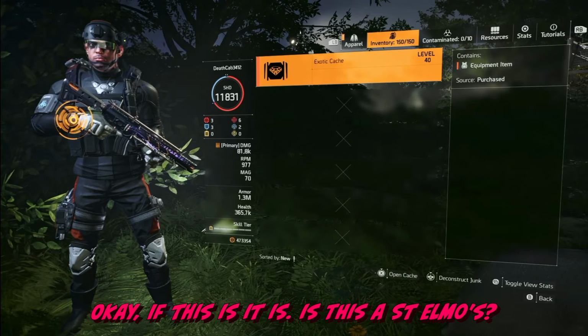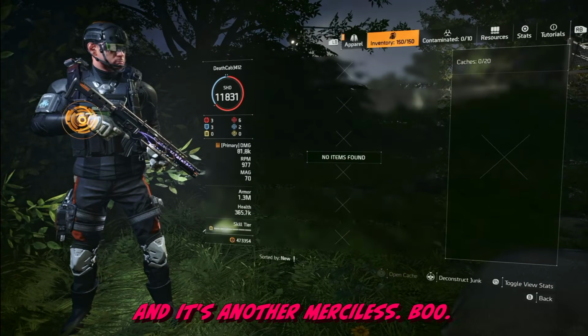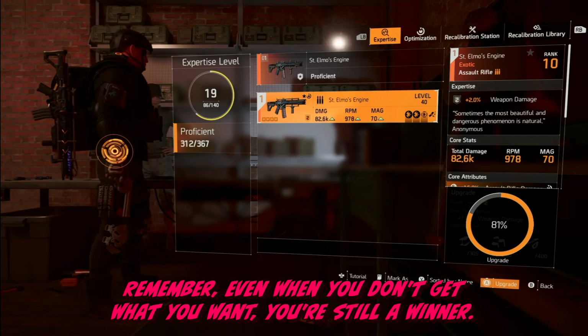Okay, this is it. Is this the St Elmos? And it's another Merciless. Boo! Remember, even when you don't get what you want, you're still a winner.